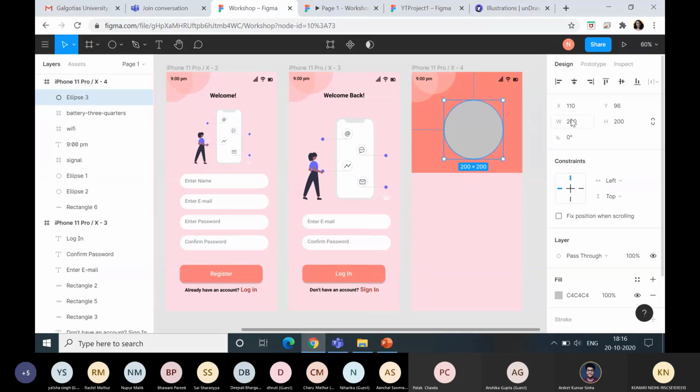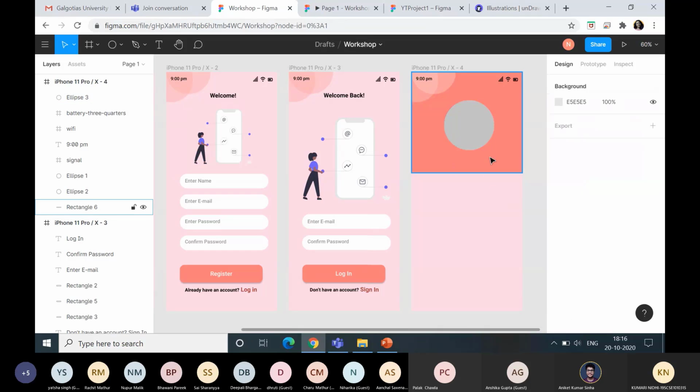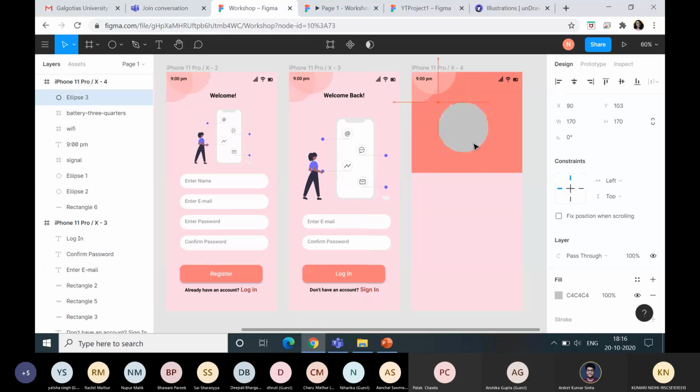Okay, it's too big. So keeping it 170 by 170 maybe. Yeah, so we'll align it horizontally again. Just move it a little bit upwards.